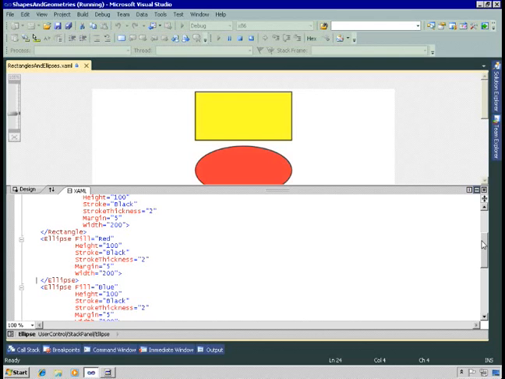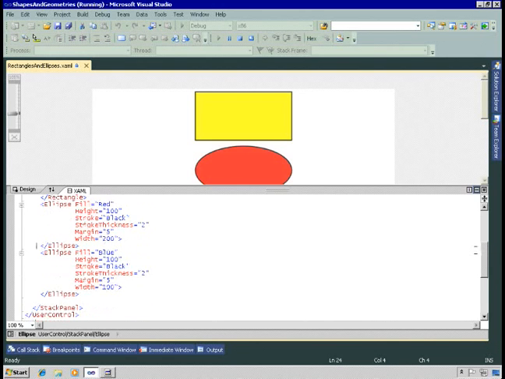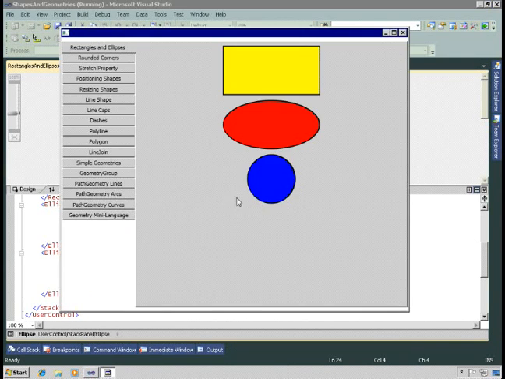As a matter of fact, all I did was copy and paste, change the element type, and change the fill, and I got a different shape. For the final shape, the only differences are the fill color, which is blue, and the width, which is 100. So we get a circular shape rather than an oblong elliptical shape. Well, those are simple, and it shows how you can use the shape elements, set a few properties, and you end up with a shape within your container.